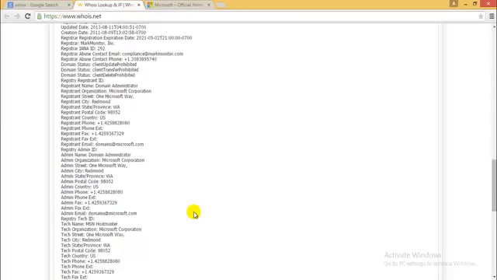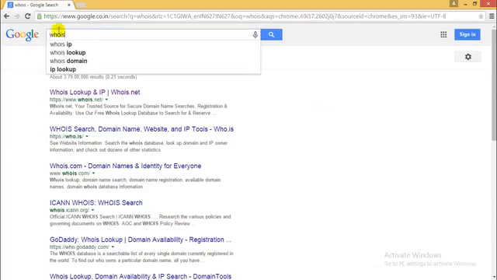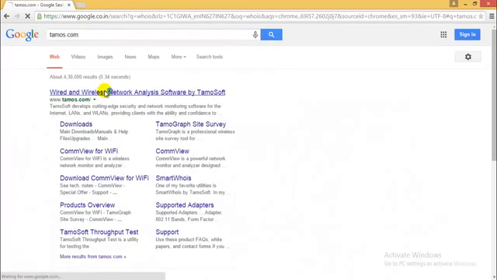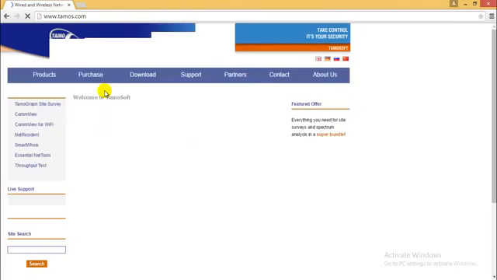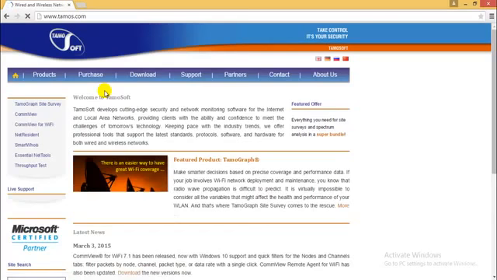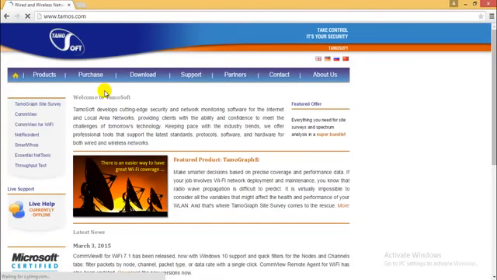So the WHOIS lookup is very important. The administrative contact information, you can get anything related to that. After that, we have the WHOIS lookup smart tool, and I'll show you the smart tool. I'll just type tamos.com. Yeah, perfect. This is the smart WHOIS tool, which is a useful network information utility that allows you to look up all the available information about an IP address, host name or domain, including country, state or province, city, name of network provider, administrator, and technical support.